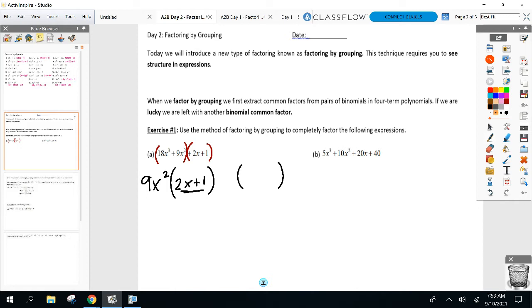I'm not going to call on anybody for suggestions. What's my only thing I could take out? 1. So you're going to take out 1. Take out a 1 from the second parenthesis, and if you take out a 1, does it change it? And what am I left with? 2x plus 1. That is a must if we're going to do the grouping method. What's inside those parentheses must match. Everyone all right? Group the first 2, the last 2, take out a GCF from each, and make sure what's left over matches. All right, you ready?